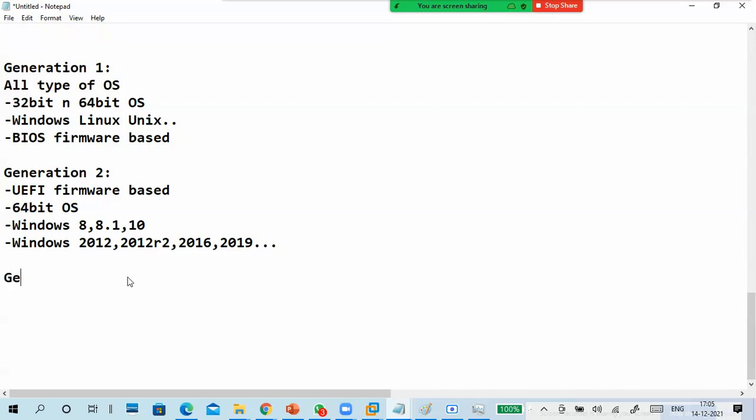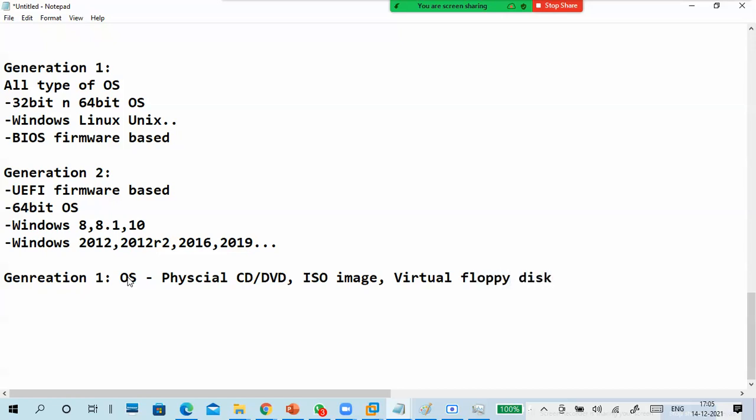Next, generation 1 OS installation. You can use a physical CD, DVD, physical DVD, ISO image, virtual floppy disk, VFD, and what are the other resources?